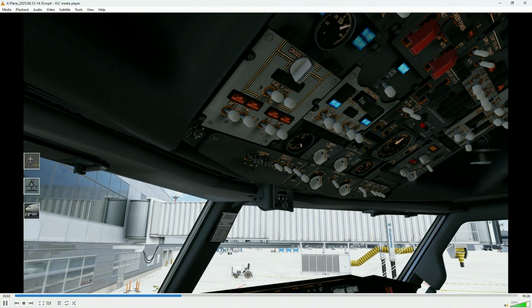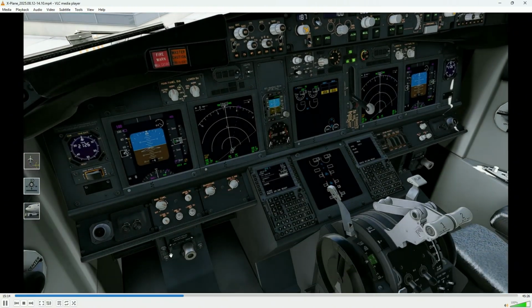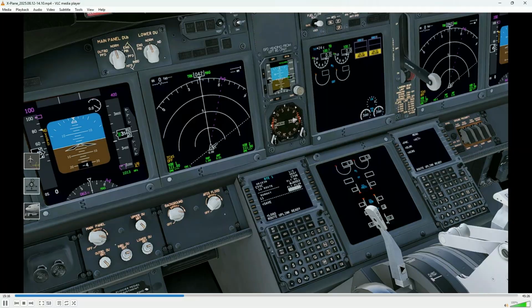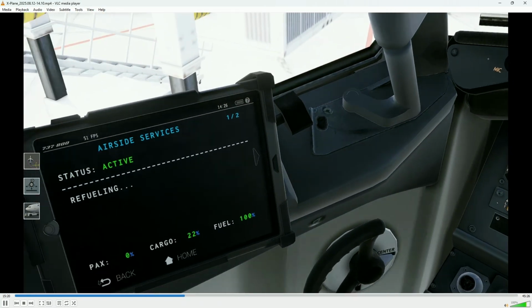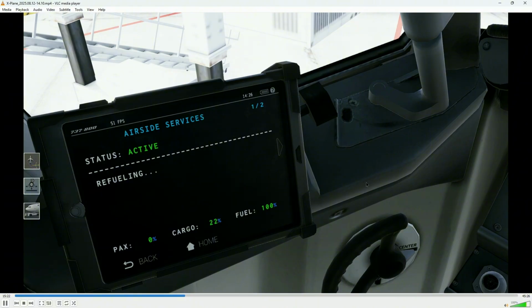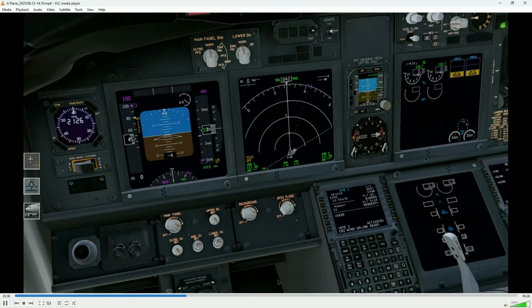So now that I have all this done and everything's going, I want the APU on. The reason why, it's like, well, why don't you just stay on the ground power? Well, then the cabin has no air conditioning or heating or anything. And people don't spend $600 to sit in a cold aircraft or a sweltering hot one. So as you see, with the Zevo, it's doing the refueling and cargo loading.